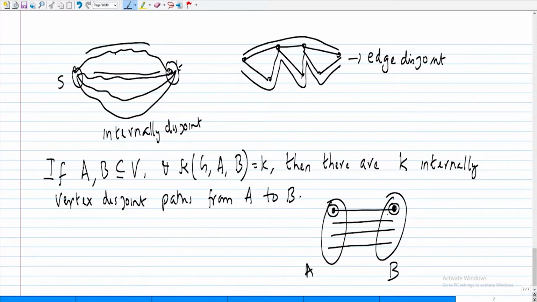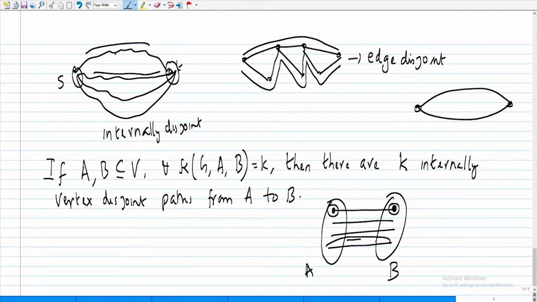Yes, so when I say two vertex disjoint paths, they don't share any vertices, right? When I say two internally disjoint paths, I mean that they may share one common endpoint. For example, these two paths are internally disjoint. The starting and ending points are one and the same. So, when I say internally vertex disjoint paths from A to B, I mean that, by the way, it might also be this. This additional path that I just drew is also considered to be a path from the set A to the set B, though it starts at the same vertex in A and ends at the same vertex in B.